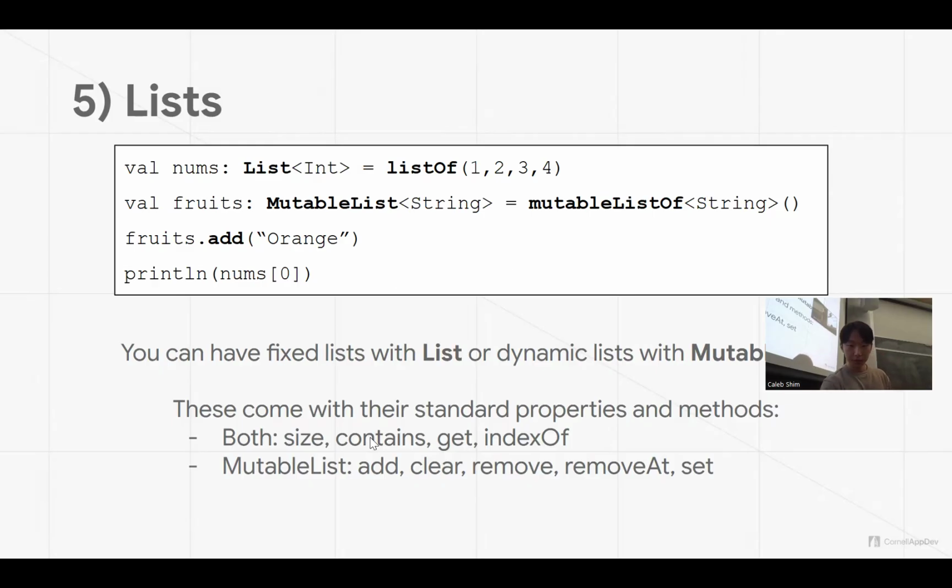Is there an array type, or is list just the array type? Actually, there is an array type, right? I think they're different, like one's heap allocated, one's not? I believe so. I would say that would be my guess, because that is probably how it was done in Java.